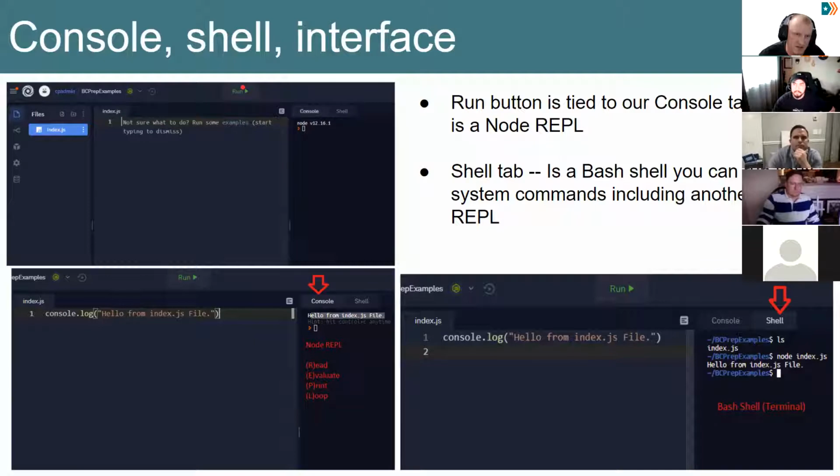You have a run button, a console, and so basically anything that you write in this file right here, it's going to try to run it as JavaScript. If you click this run button, if that is valid JavaScript that you wrote, it will run it. If it's not valid JavaScript, or you made a mistake, or you have a typo, you'll likely get a bunch of red output, and it will say something failed. They call it exceptions. They're just errors, and it usually means your program crashed for some reason.